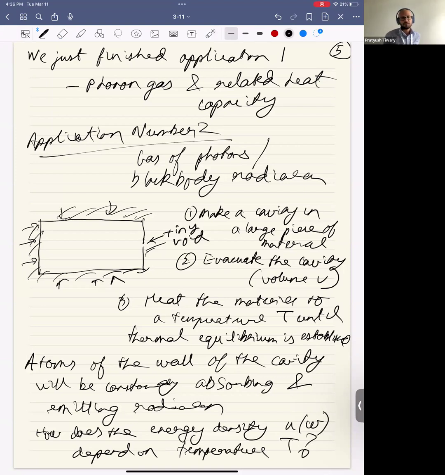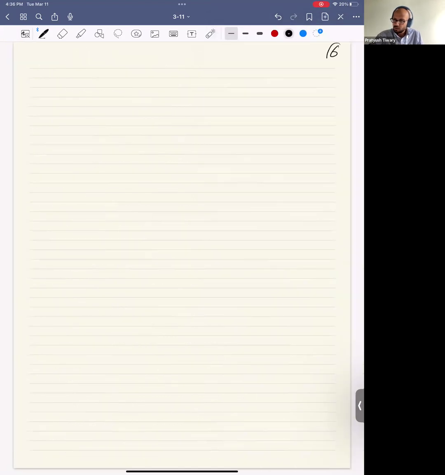This is a fundamental problem. It's hard to compare, but it's perhaps even more fundamental than the heat capacity problem. One example of such a setup is the early universe, and people were able to collect radiation coming from the early universe. There was a big experiment carried out for this, known as COBE, the Cosmic Background Explorer experiment.